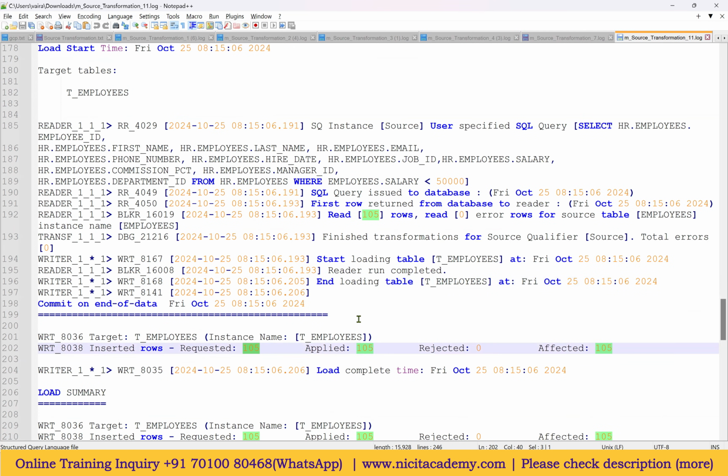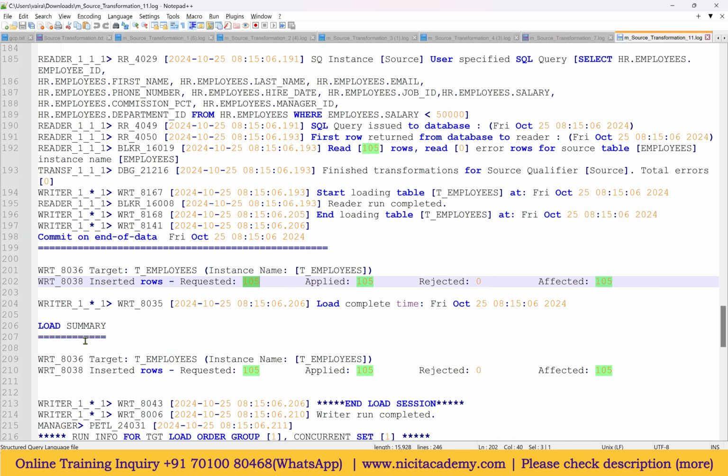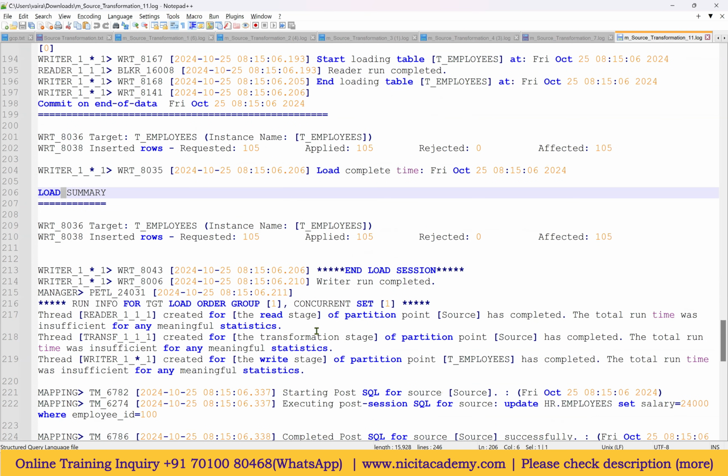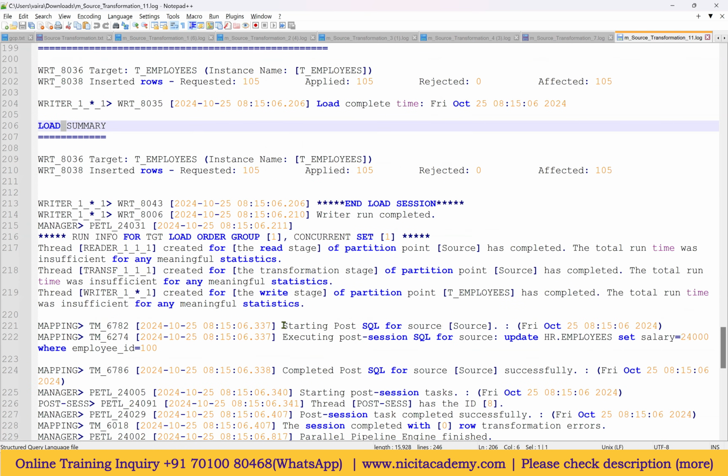After the load summary, if you go down, you can see the post-SQL. Starting the post-SQL for source, executed on the source side but after loading the data. After the writer thread, it is running update this one and this one. Commit happens automatically. Completed post-SQL.